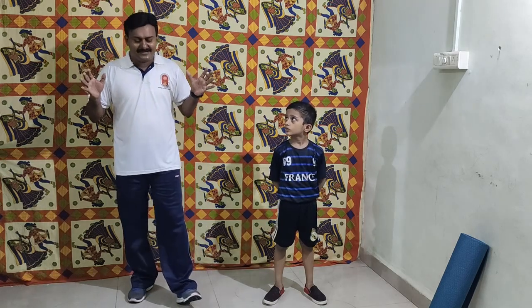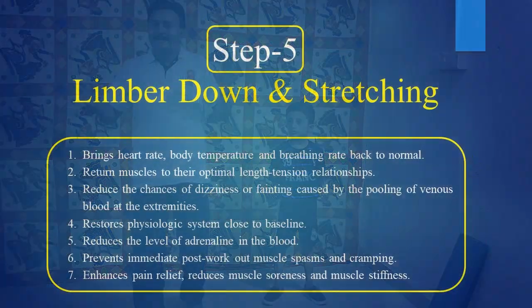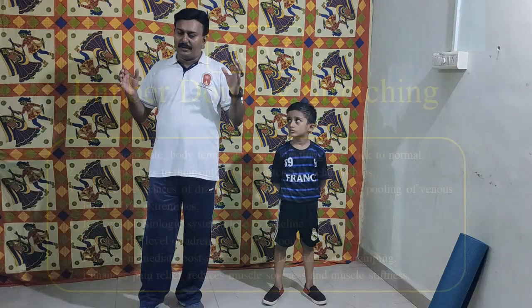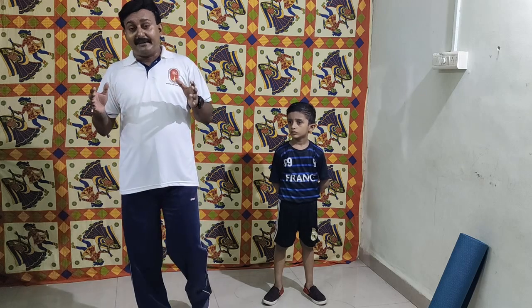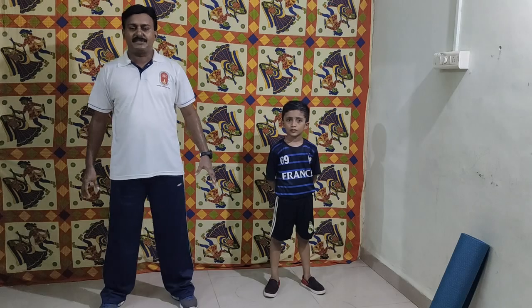Next. The final stage is limbering down and stretching exercises. This brings our heart rate, breathing, our body temperature back to normal. It relieves our muscle soreness, muscle stiffness, and relieves pain. This is the next stretching exercise.